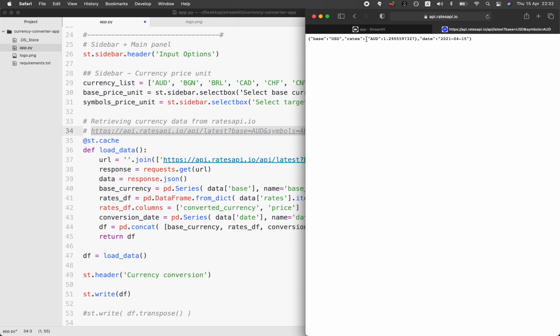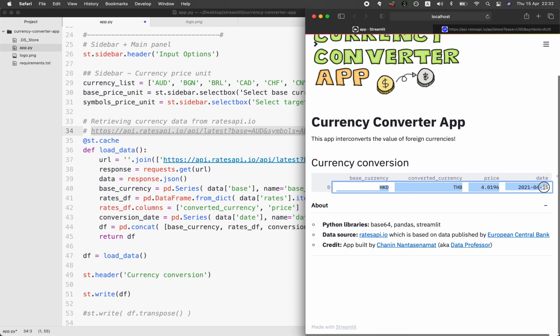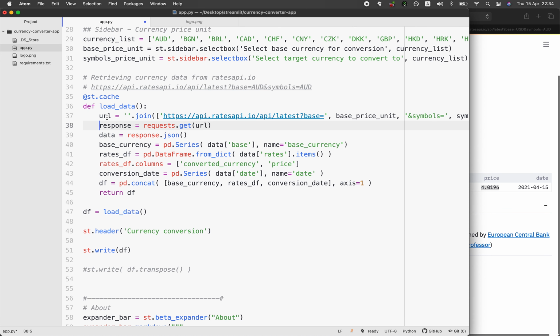And so we're going to parse all of the data in here in the JSON, and that will be provided right inside the data frame that you see right here. Okay. And so after we have defined the URL, we're going to be using it as an input argument to the get function. And so the request.get, it will essentially retrieve contents from the URL. And then the content is in the form of JSON. And so it's going to be assigned to the data variable.